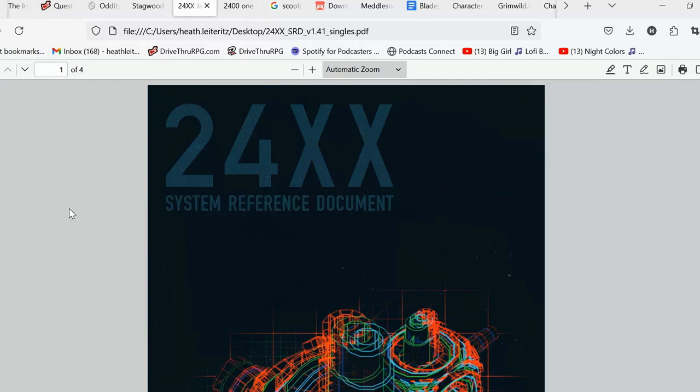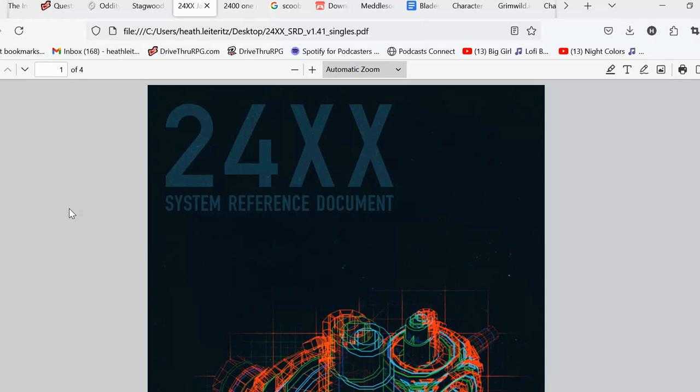Mothership led me to the rules light genre, which kind of led me to OSR. And in that world, I was researching what is rules light. Again, knowing nothing. I knew absolutely nothing. Reading forums, whatever. Eventually I was brought to, and I don't even know how you pronounce this, I say 2400.